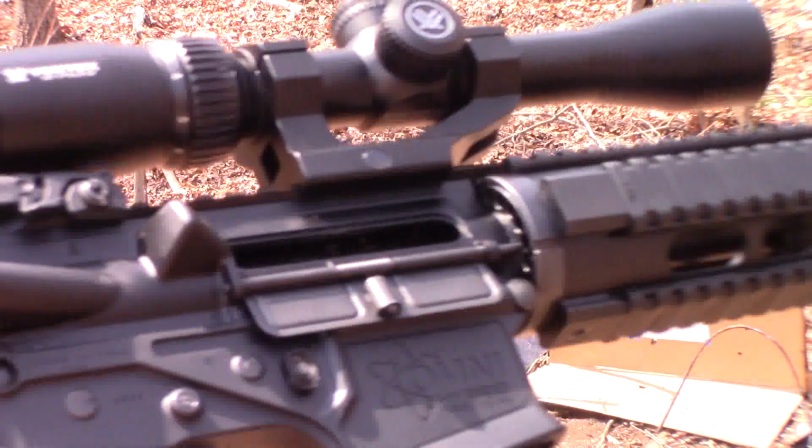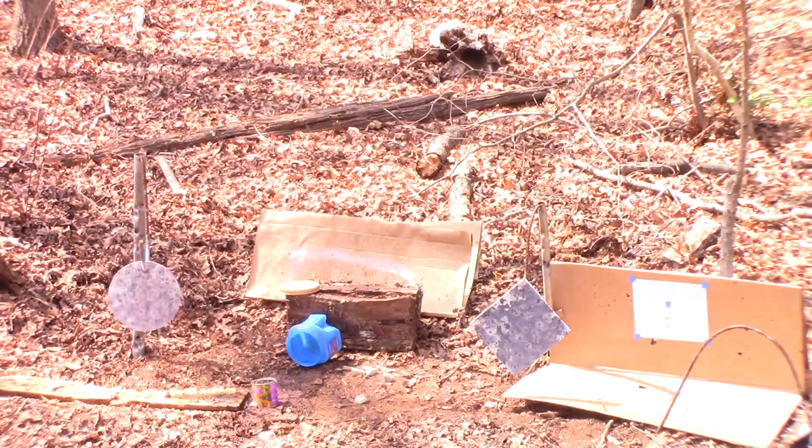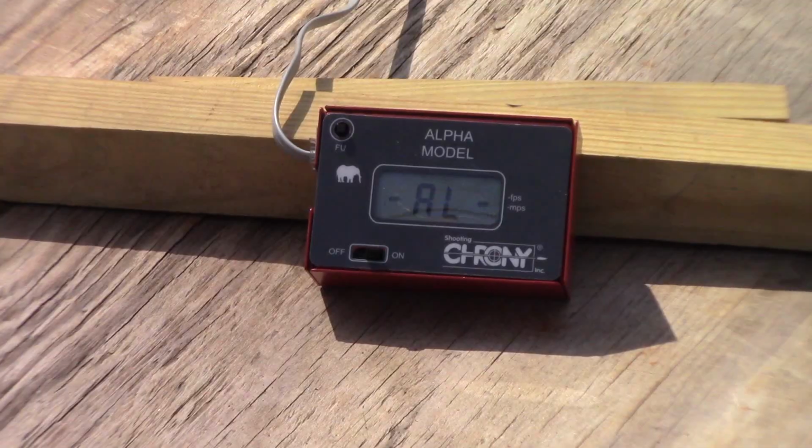Good function, locked back, we're in good shape. All right, so we're gonna go down in flames. We're not gonna let that non-expanding wedge bullet dupe us. So what I did is I went ahead and made up what I think is a max charge, or close to it, of 14.5 grains. We're gonna shoot it over the chronograph, see how fast it's going, and then shoot it into the ballistic gel, see if we can make that hollow point expand like we want it.